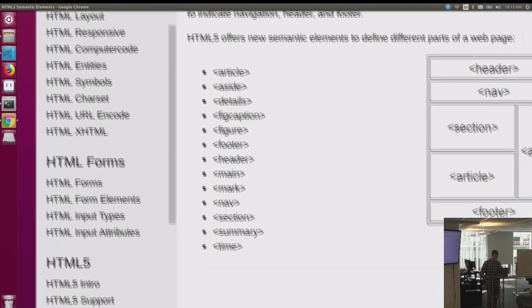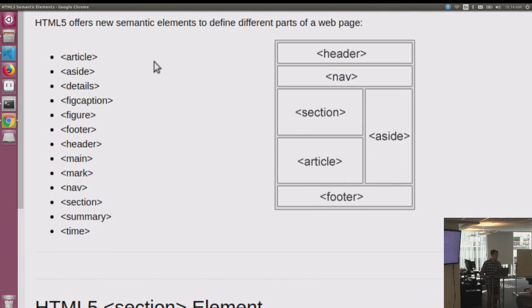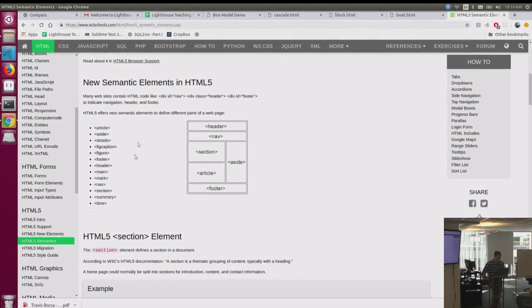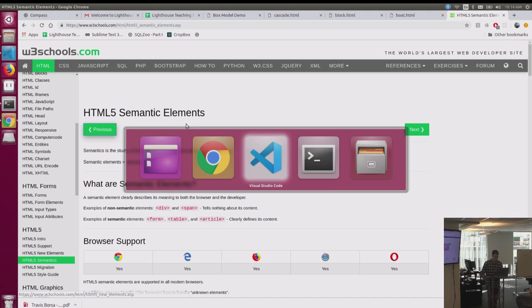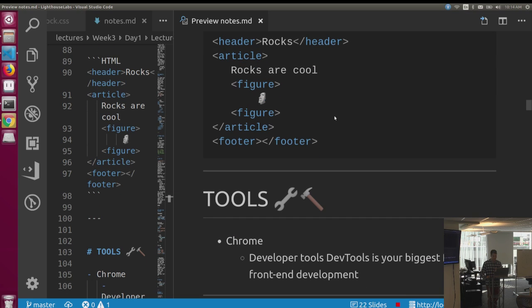So yeah, if you find yourself making a traditional style website that lends itself to headers, footers, navigation, sections, things like that, keep this as a reference to pop back and see which ones you should be using if there's a tag that fits the case that you're using.